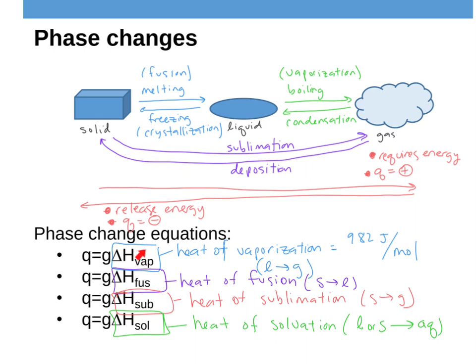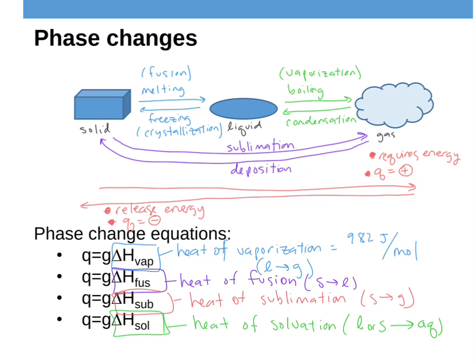One thing I also want to mention here, I'll just mention this now. This heat of vaporization, these are the values that you're going to see. You're only going to be able to look up heat of vaporization, heat of fusion, heat of sublimation. You're not really going to be able to find as easily a heat of condensation or a heat of crystallization, a heat of freezing. The backwards values going from right to left are not often in tables of information.